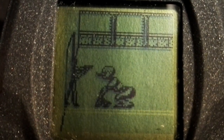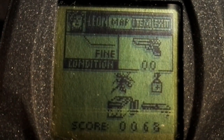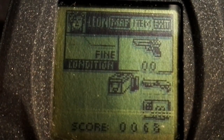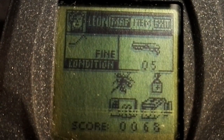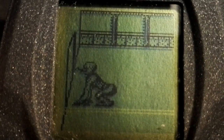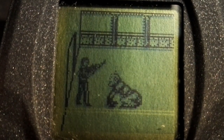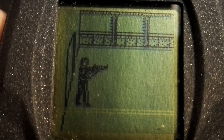And as you can see, I only had one ammo in my handgun, so it's not gonna be killing that licker. I panic and instead of combining handgun ammo to my handgun, I decide to use the shotgun. And here you can see how that works. Getting almost killed by a licker. And there goes the big bastard.